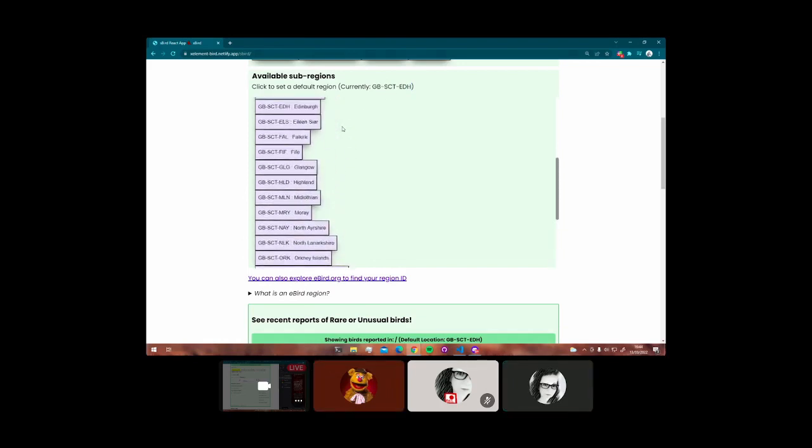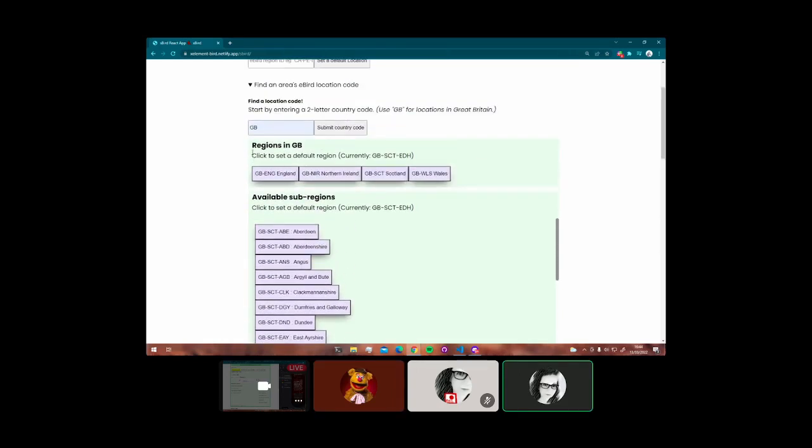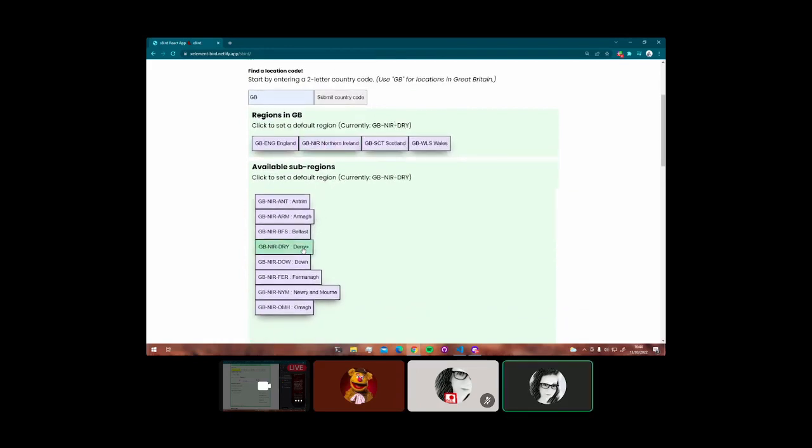Notice if you scroll up a little bit to the second box, not the box you're in, and you click on a different one, your default region is now set to GB NIR. And it only updated to DRY once you clicked Derry.